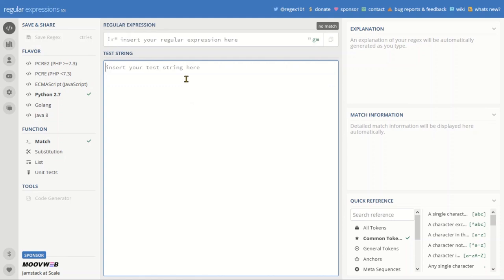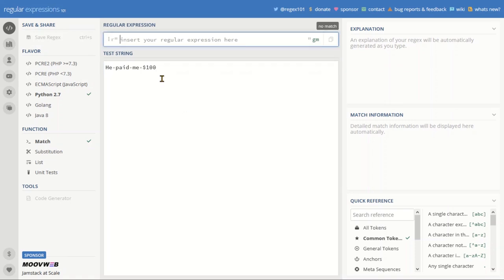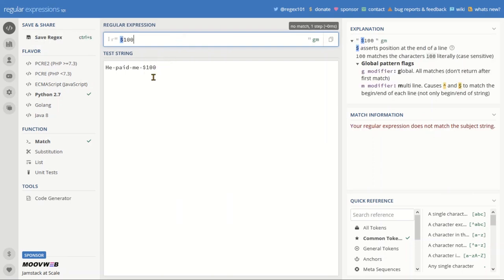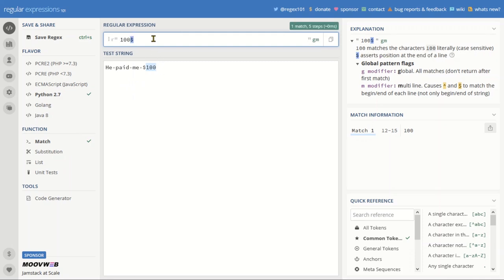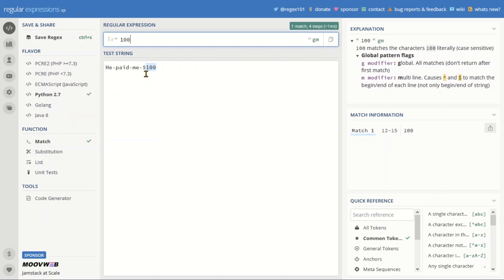Now let us look at the usage of the meta character backslash. Now let's say that I have this paragraph here and let's say we want to match $100. So I type in $100, but it doesn't match. It doesn't match because the $ sign itself is another meta character. It indicates the end of a line. So if I remove the $ sign, it matches the 100. And I can add the $ sign to the end here and it still matches 100 because the $ sign typically indicates the end of the line. So how do we really match $100?